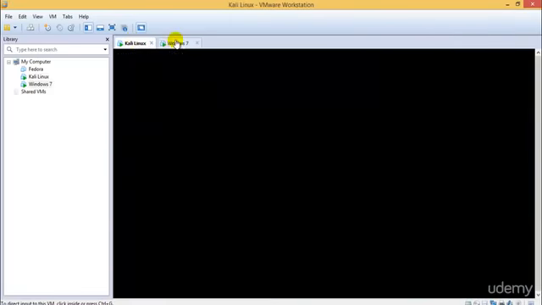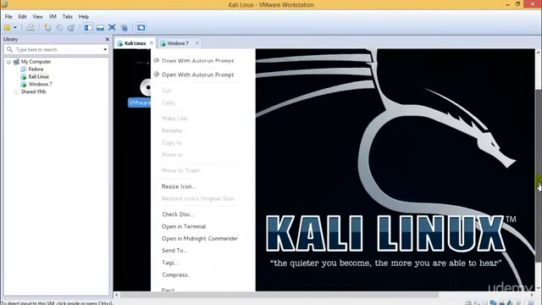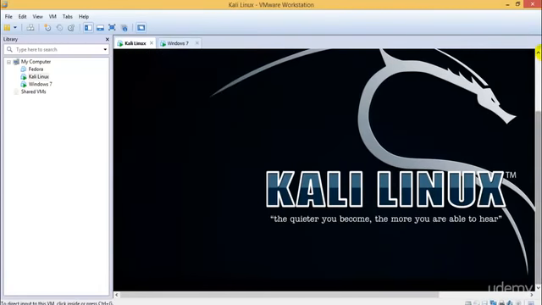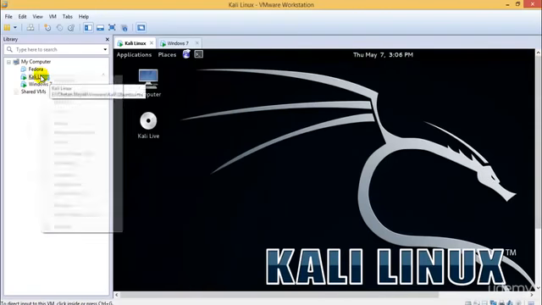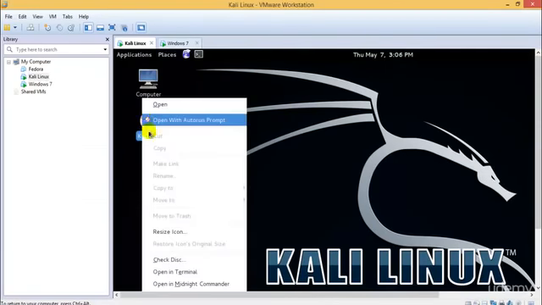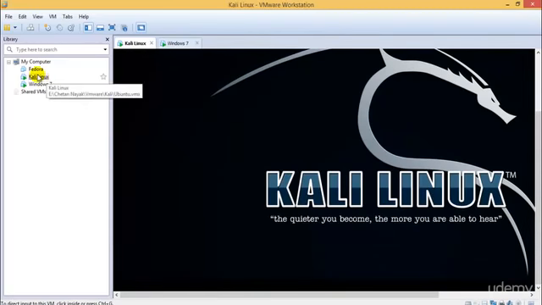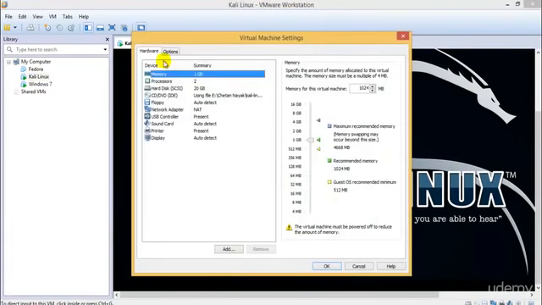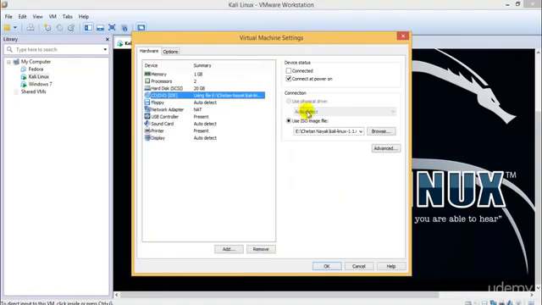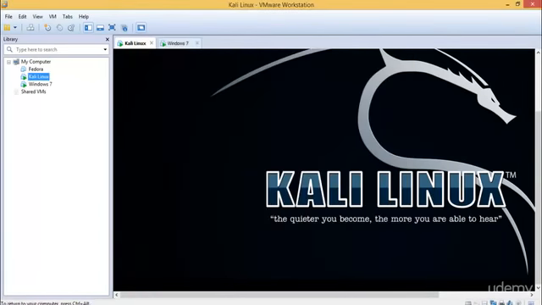No, let me check. I'll go down and try to remount it. Let's see if I get something over here. Okay, Kali Live. No, I'll just eject. Let me check if I still have it over here. Okay, yeah, this is the region. So I have to remove that.